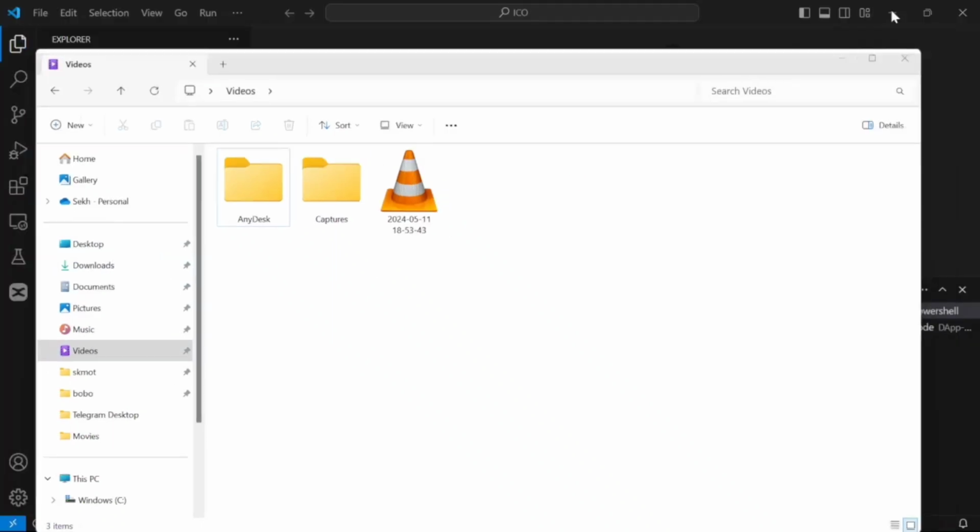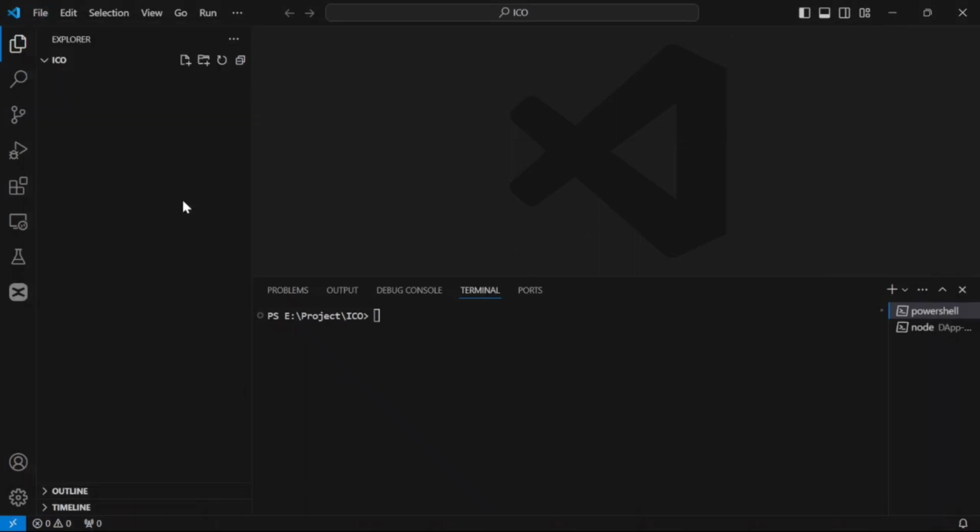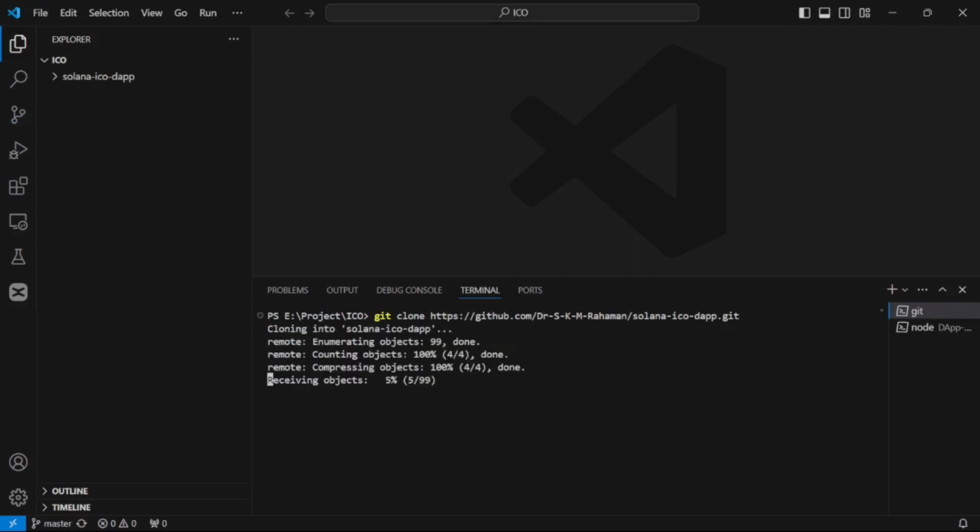After that you need to open the folder by clicking here, and then you will be there. After that what we will do, we will use git to clone our repo. Git clone and then paste the link, and then we press enter, so it will clone the repository.